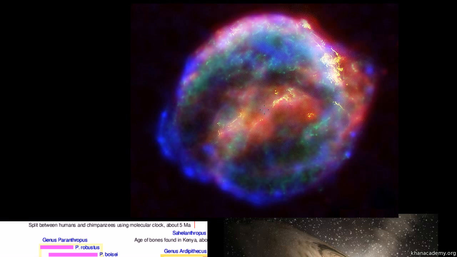Right at the center, a star essentially exploded, and for a few weeks was the brightest object in the night sky. It was observed by Kepler and other people in 1604. This is what it looks like now. This is the shock wave that's been traveling out for the past 400 years, and now it must be many light years across.